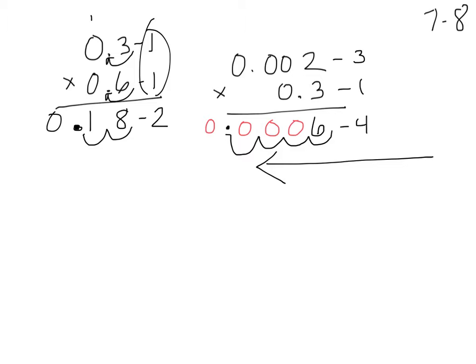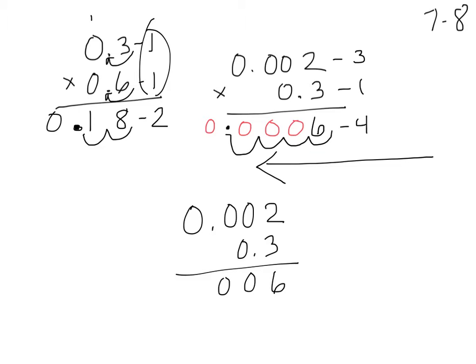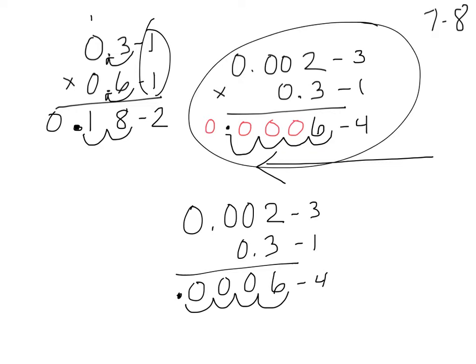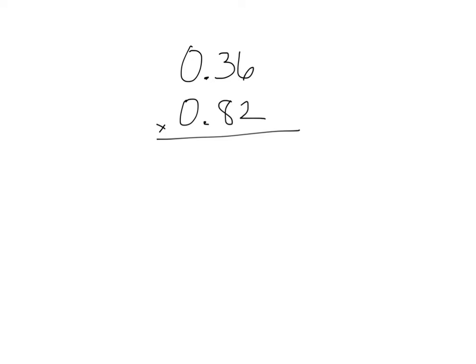What I could have done to begin with, so that I didn't have to think, oh my goodness, where do the zeros go? I could have gone through and said, 3 times 2 is 6, 3 times 0 is 0, 3 times 0 is 0, 3 times 0 is 0, and then counted over. And then I would have gone over 1, 2, 3, 4, and I wouldn't have had to think about making sure those zeros get in. I personally think this is faster, but if you're finding that you're making mistakes with your zeros, stick to doing it this way. Number 10 is the same thing, it just has decimals now.